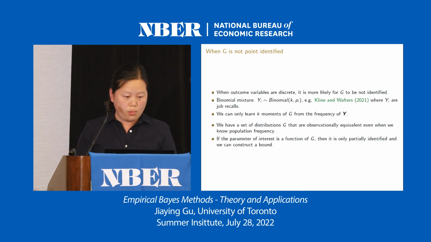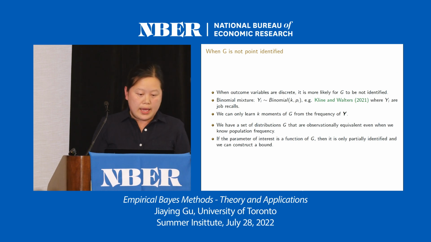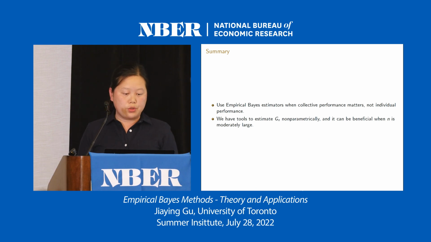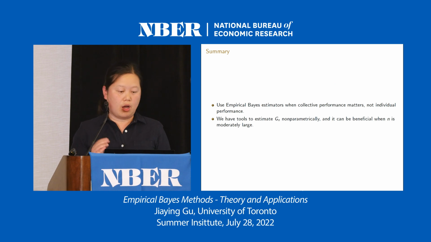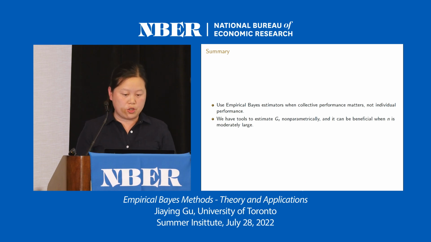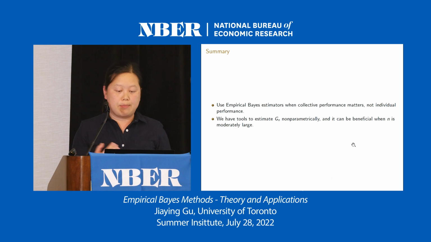Okay, so in summary, we recommend using empirical Bayes estimators when collective performance matters, not individual performance, right? So each individual estimator is biased, but as a whole, they produce good performance in terms of mean squared error. And also, we have tools to estimate G non-parametrically, and it can be beneficial, especially when n is moderately large.